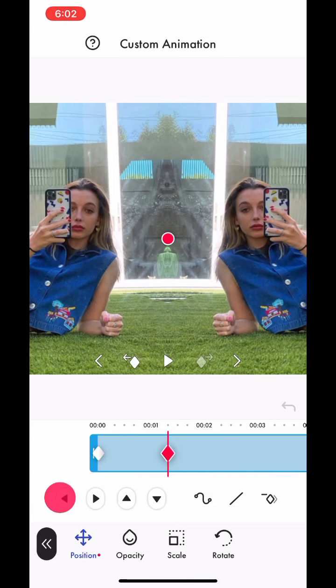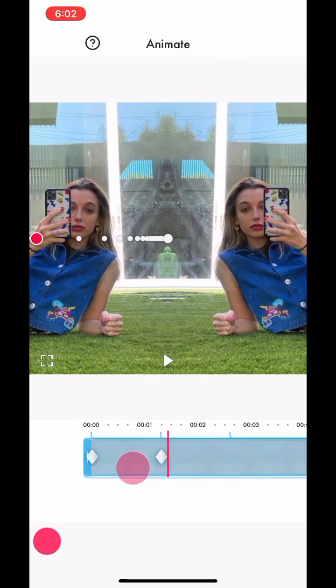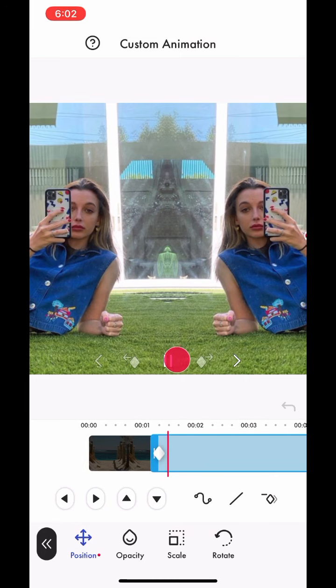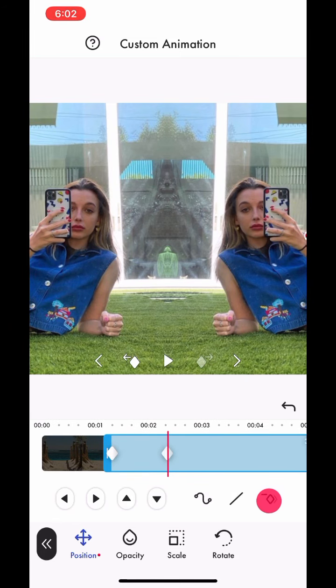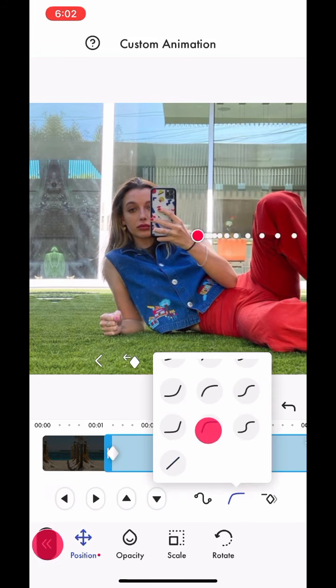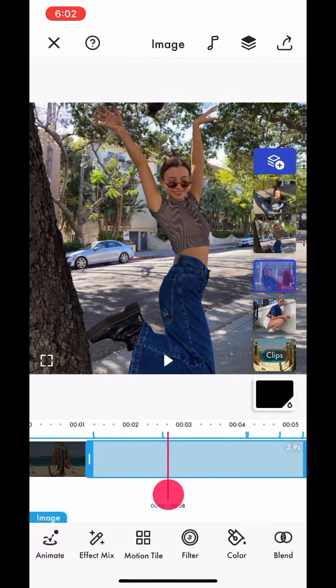So when you're making your edits using custom animations, make sure you utilize slides, zoom ins, and rotate transitions, because I think this is the most effective way to make smooth transitions. Now these are very, very commonly used transitions for video star editors and After Effects editors, and I think it's good when you bring it to Funimate and you can make them as smooth as possible.